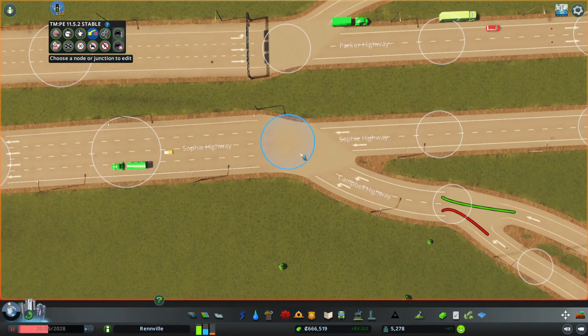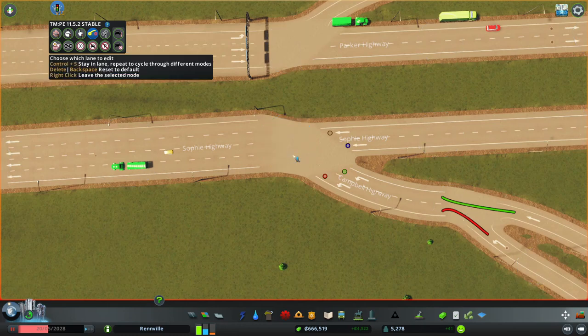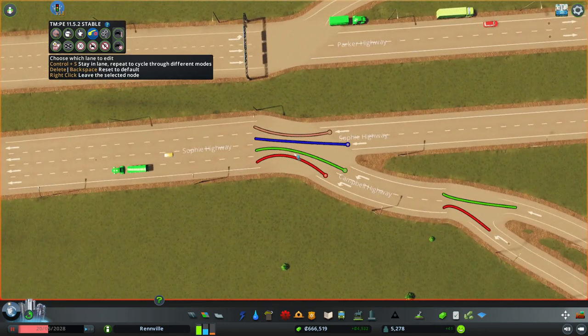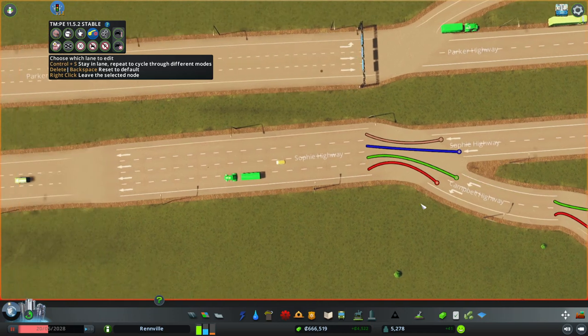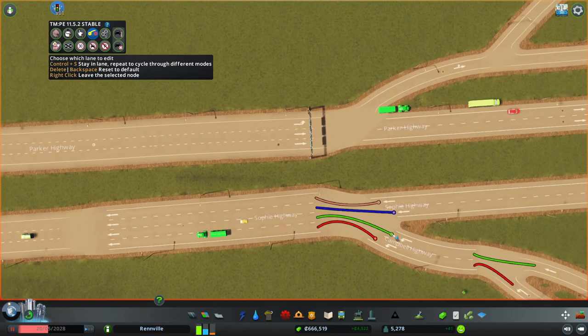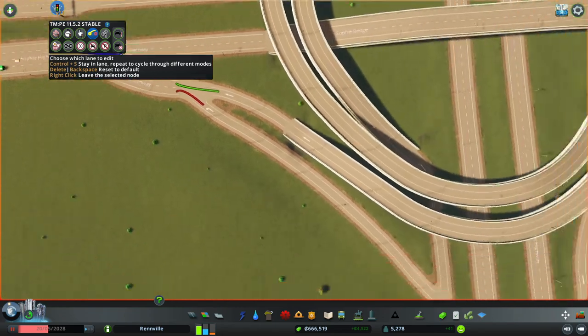So actually, if you go control, click on that, go control S, and you can see it sets it all up automatically for you. Okay, control S turns it off, control S turns it back on. So people in the red lane only go into this lane, people in that lane only go into that one. Once they've gone in here, they can then move freely at the next node to go where they want to go. Sweet, so that one's done.